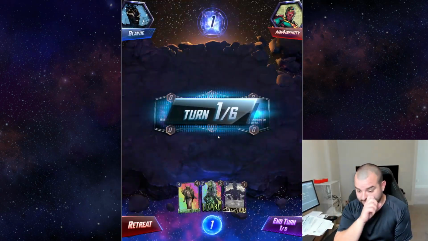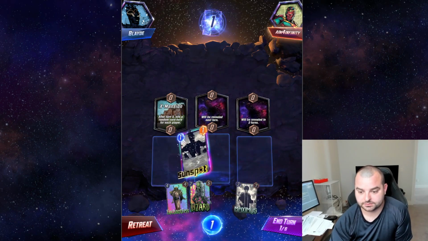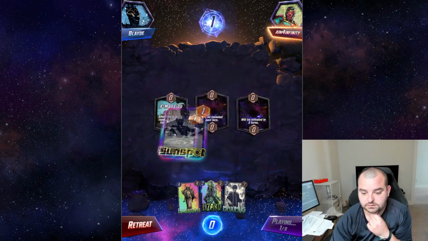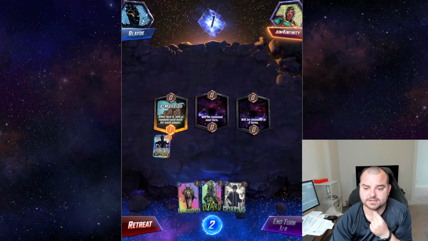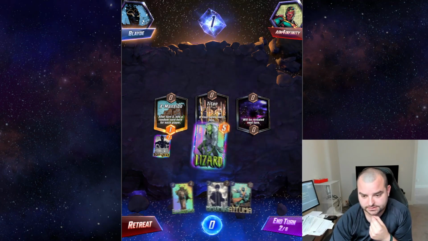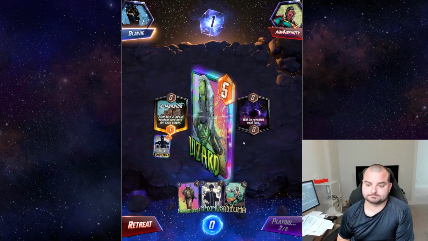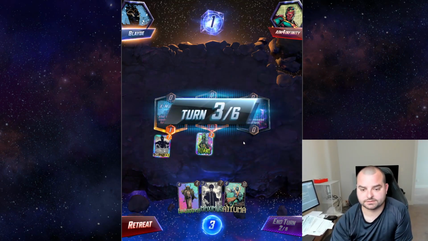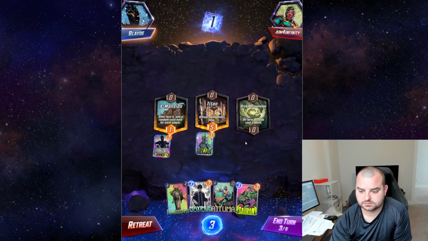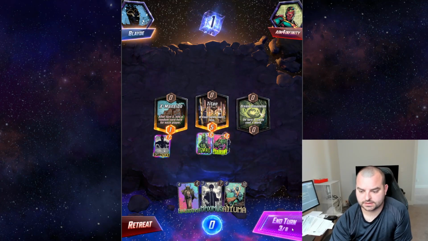Aim for infinity. Alright, and we have a Sunspot opener, which is quite good. Sunspot's one of the best openers because it sets up your turn 5 pass into Red Skull SheHulk on turn 6, and you don't feel so bad about it. It's just a good way for this deck to go. And we got the Sauron. Alright. That's what I like to see.